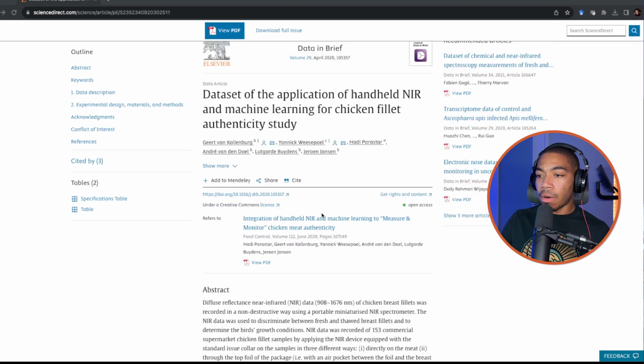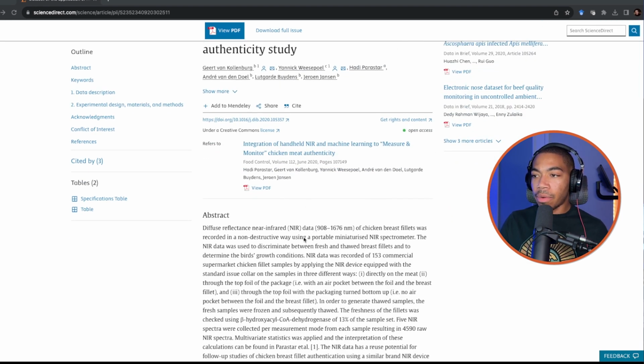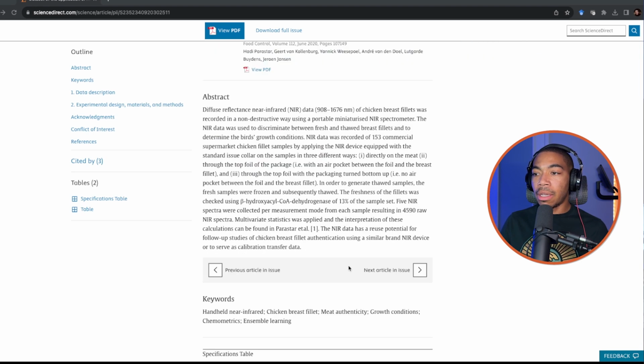But to review where we are, we're talking about infrared data that was collected between 900 and 1600 nanometers. So this is not visible light. We're now looking at vibrations and rotations of chemical bonds. And from that, we can use fingerprints to determine if the chicken is authentic or some other outlier material. The data was collected on a low resolution near infrared spectrometer, so we know that we have some limitations of what we can see just due to that, and that the material was tested under a number of different conditions.